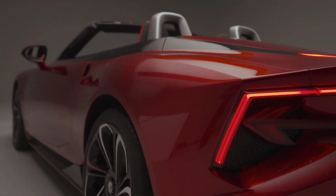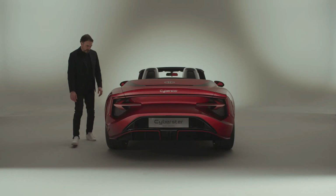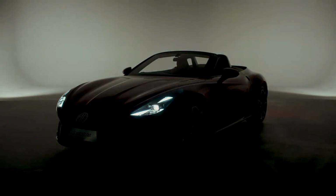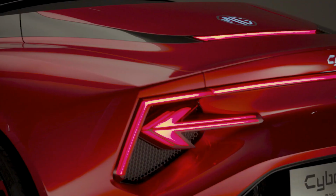So this is of course a great advantage, but I think a lot of the viability of this car will depend on how it drives. Roadsters aren't fun because of huge power numbers, they're fun because they are light and easy to drive on curvy roads, but with a heavy torquey powertrain, it's hard to imagine the Cyberster driving like a typical Roadster. However, this is something we'll just have to wait and see how it drives.